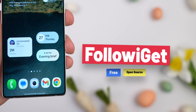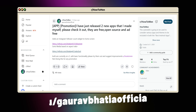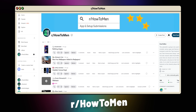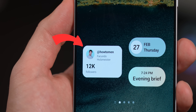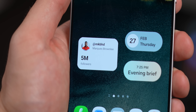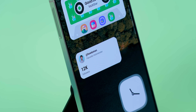And my favorite app of the bunch is Follow I Get. Shout out to Garabatio Official on Reddit for recommending this app. If you've got an app you want me to check out, drop it on my subreddit r/howtomen with the app tag in the title, and I'll give it a look — if I choose it, I'll give you a shout out too. Follow I Get is a simple widget that lets you track your Instagram followers or any other account in real time. It's not the most powerful app, but I love the idea and it's got potential to expand to other platforms like YouTube or TikTok. Plus, it's free and open source.